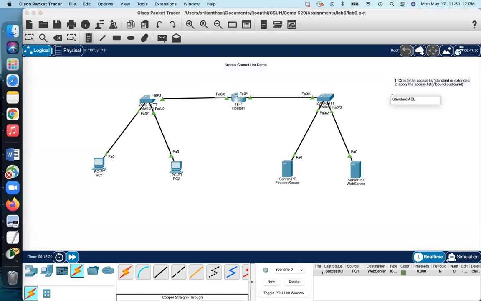Standard access list is like we need to create for numbers 1 to 99, which is applied closest to the destination.